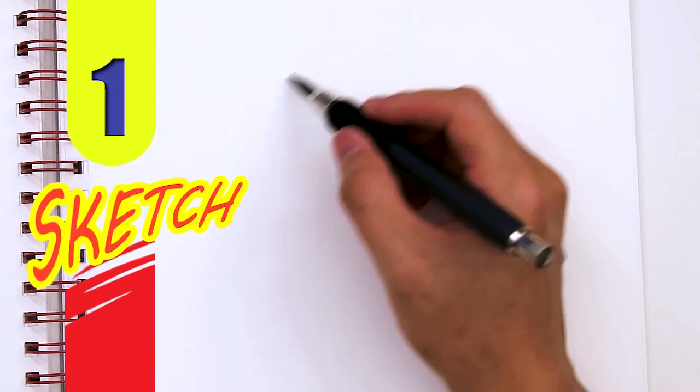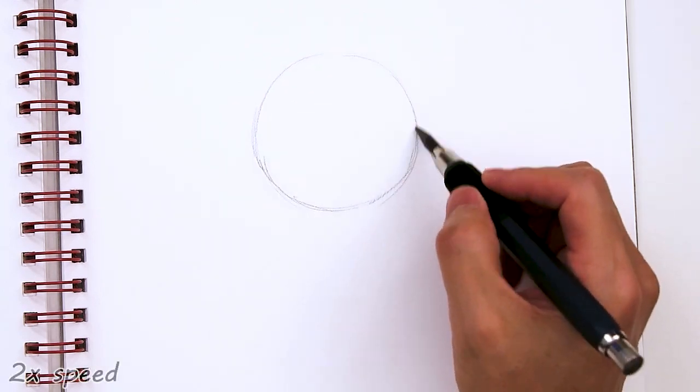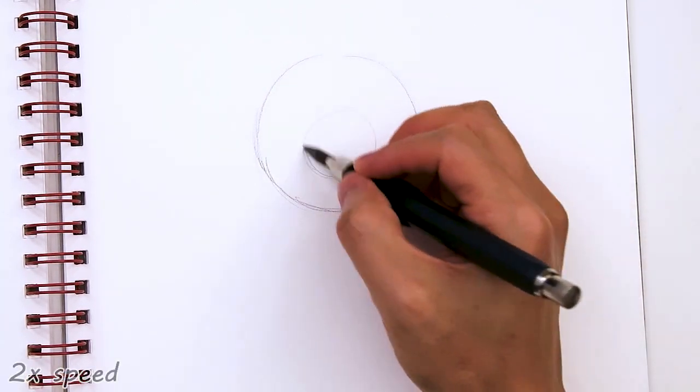So here's my full pencil sketch shown in 2x speed, so it's a little bit fast, and then right after this I'll show you guys how to draw this line by line with a Sharpie.